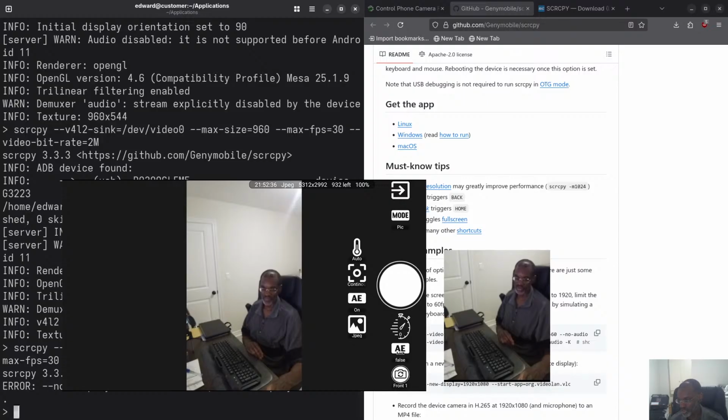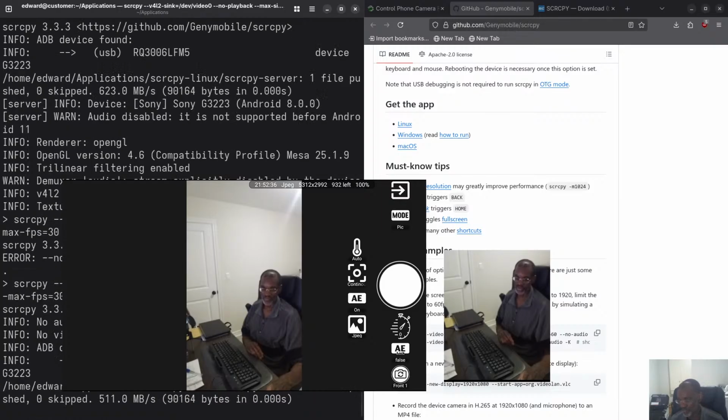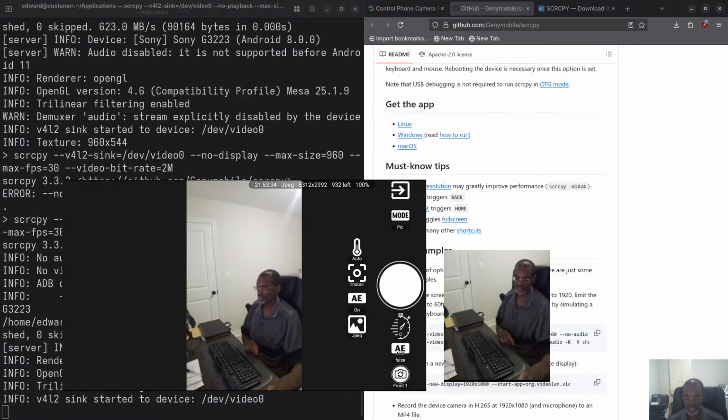Oh, no display has been removed, so you have to use no playback. As I said, they did make some changes, so it's -no playback. Okay, so as you can see, that's not true.